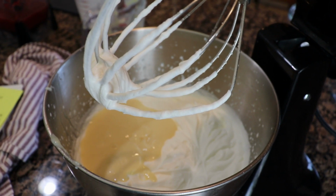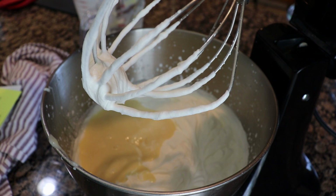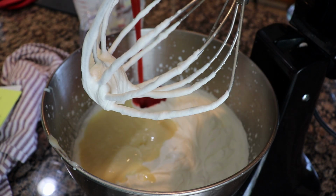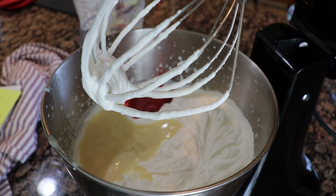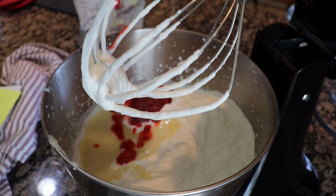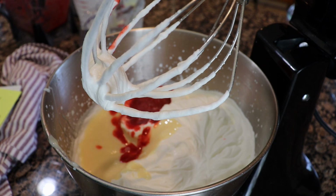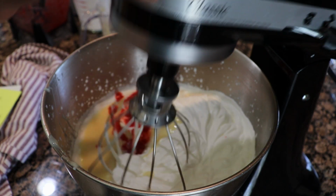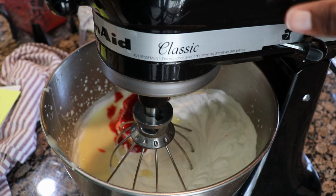Now at this point, I'm also going to add in our strawberry puree that we made earlier. All right, and now I'm gonna beat this on low speed just until everything is incorporated.